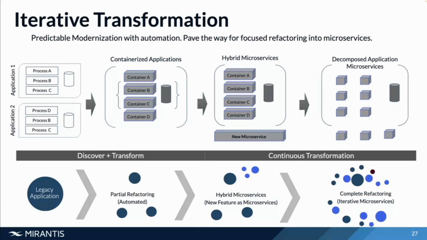And let's say we want to go a step further, but in this case here, we looked at containerized applications, right? So we had these processors, application 1, application 2, we had a couple of processors, we identified these, and then we transformed these, right? And that's what we did. We containerized these applications, and then we deploy these applications. But then you can start to go a step further, and that step further is refactoring. And what I mean by refactoring is then you can just start to break down these applications and start to build microservices around these applications, right? So to move them from monolithic applications into microservice applications. And you can do that in multiple steps. And this is where refactor is key, right?